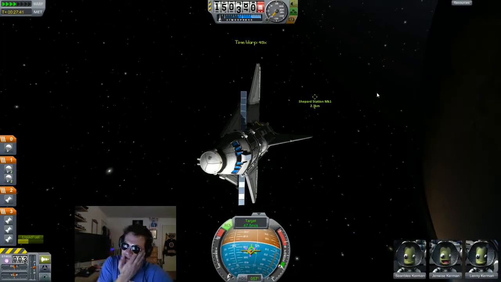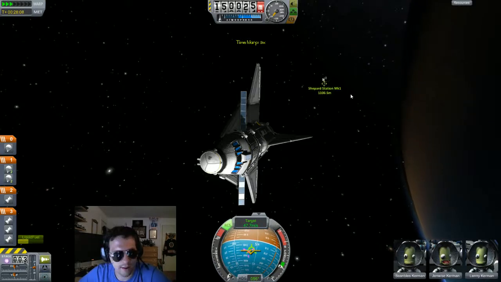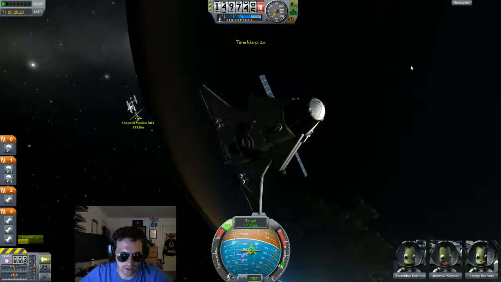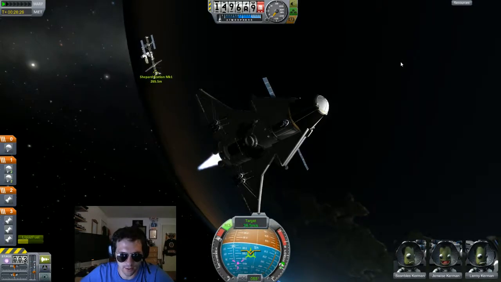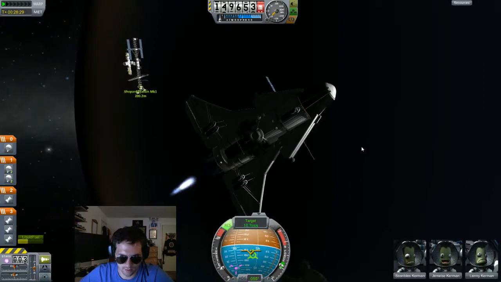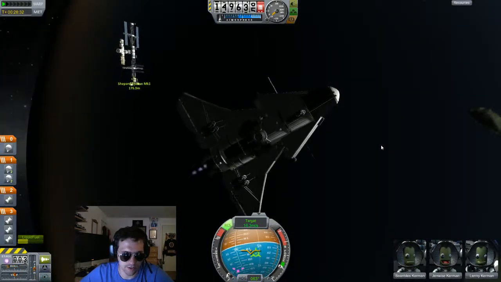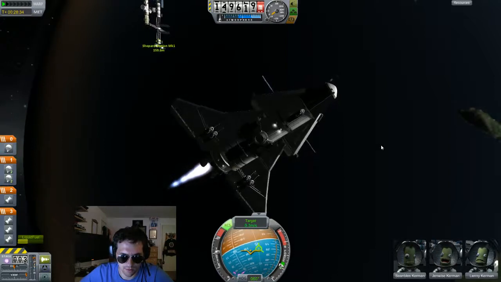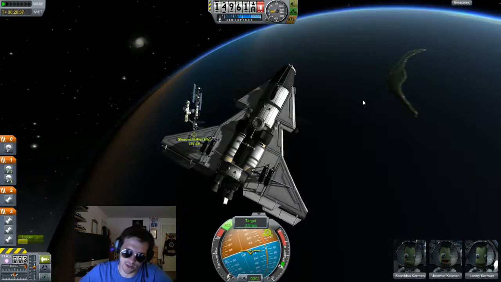Alright. Now we're gonna get within render distance of it now. And there's our station. Just gonna wait till I can get a little bit closer. And we are going to start negating our velocity relative to target again. And if I did this right, we should be actually very close. There's our station! Yay!